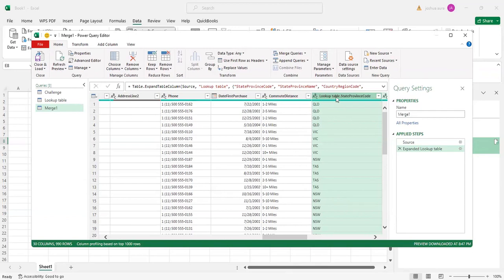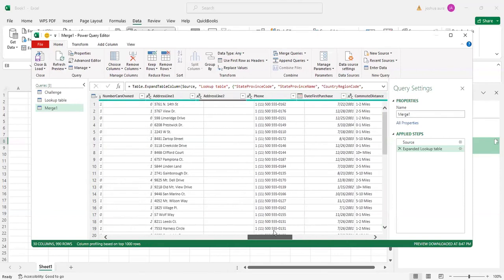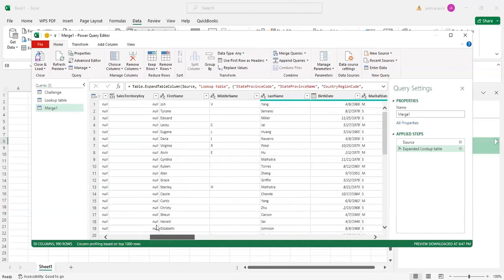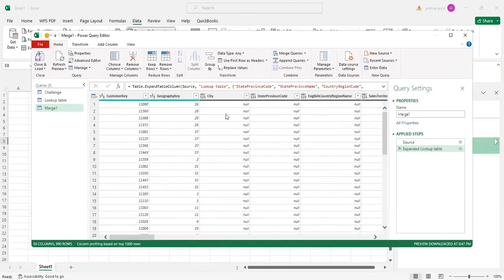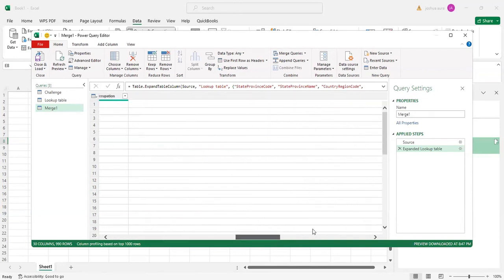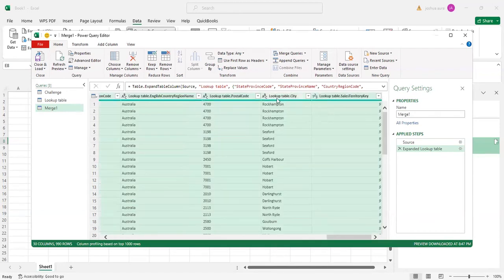It is retaining the name of the table and then the title. Why is it giving us the name of the table? Because a similar column is already existing, a similar title is already existing somewhere here. Are you able to see city here? If you move forward, you'll see we are having city, but it is taking the name of the table.